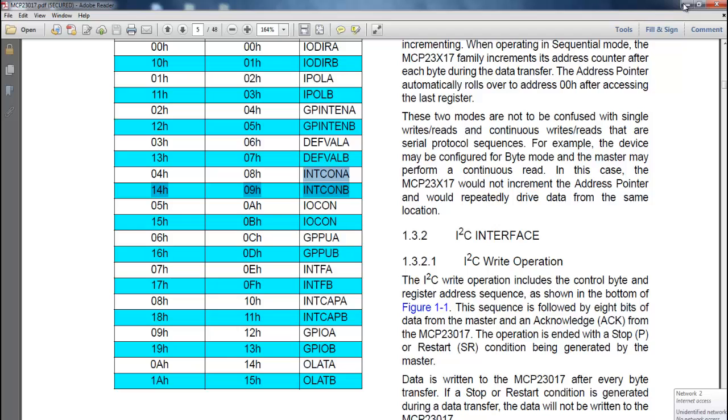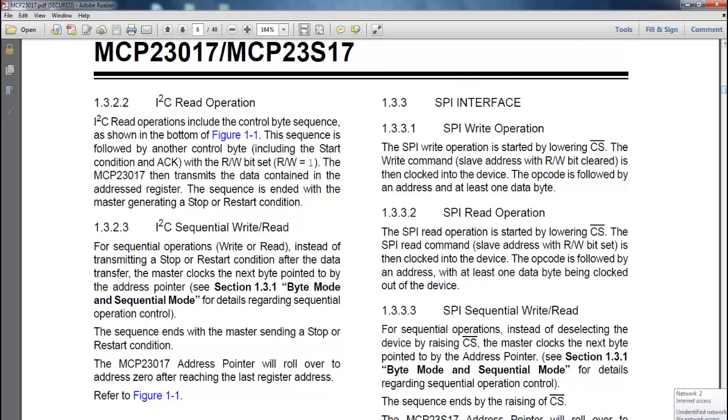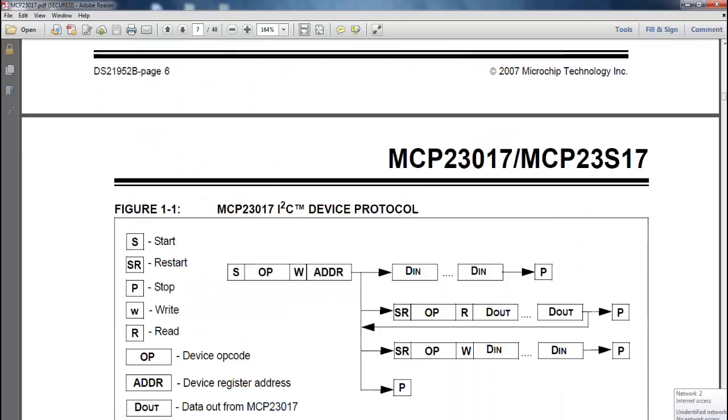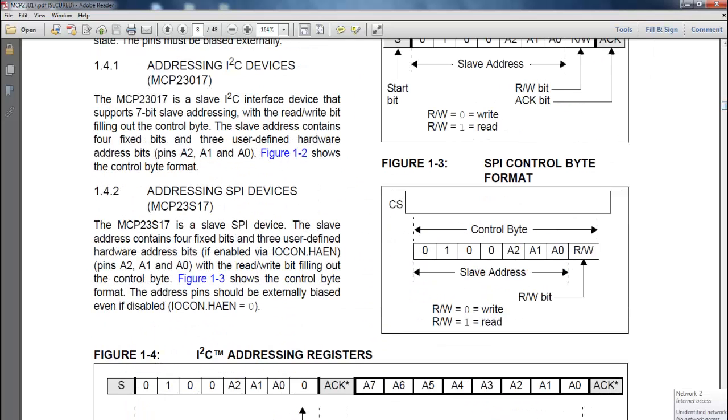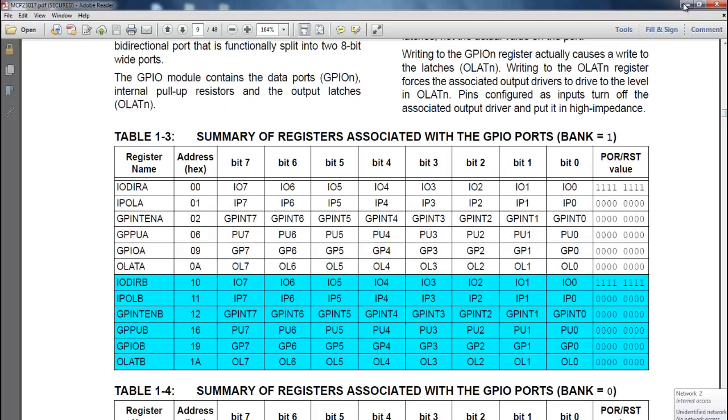Those are helpful for interrupts if you are working with interrupts with MCP23017. So there are two types of interrupts allowed: if certain pin states change, that can generate an interrupt, or if you have stored some value in some register, it can check, and if there is a deviation between the values, it can generate an interrupt. So you can go through all the definitions in the document, all the different registers and how they work. I'm not going into detail in this tutorial, okay? So you can check it out by yourself. So let's get into the coding.